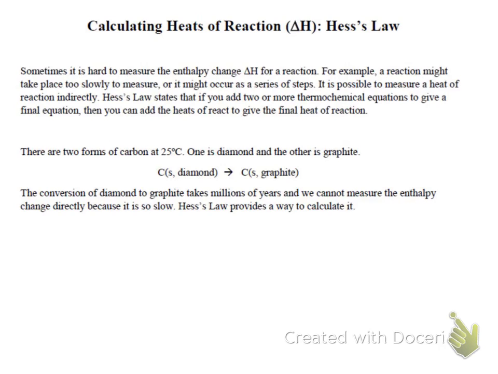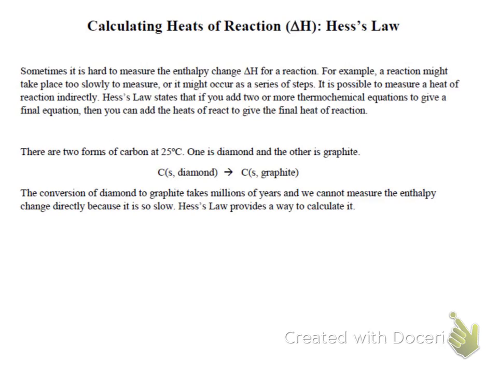What Hess's law states or allows you to do is that if you add two or more thermochemical equations together to give a final equation, you can add the delta H's together also. So it's a way to use algebra and known values to calculate unknown values of delta H.